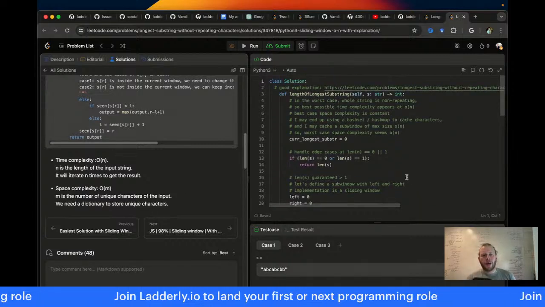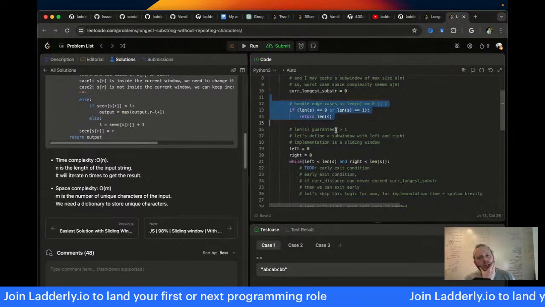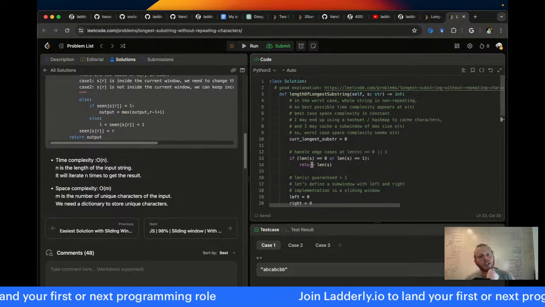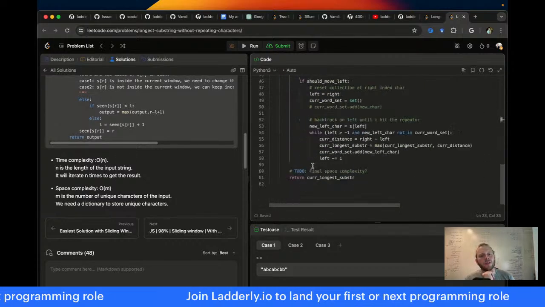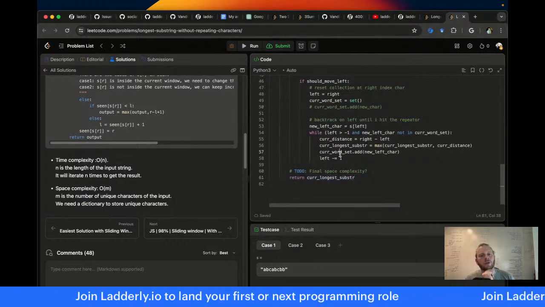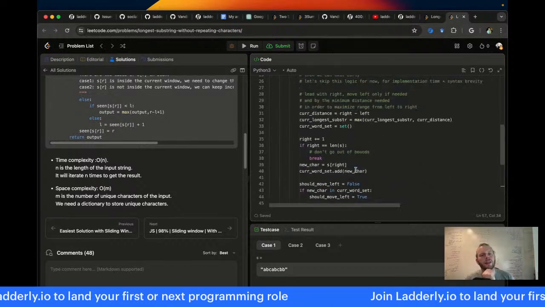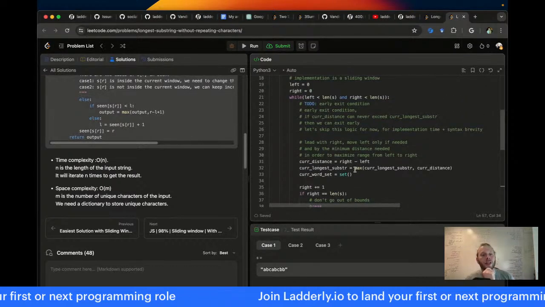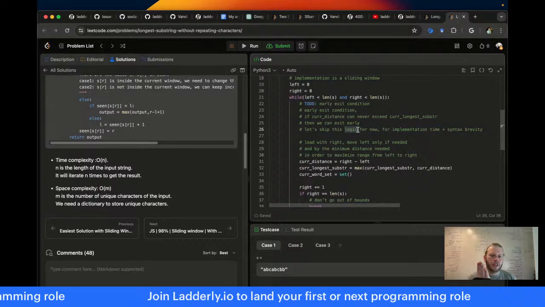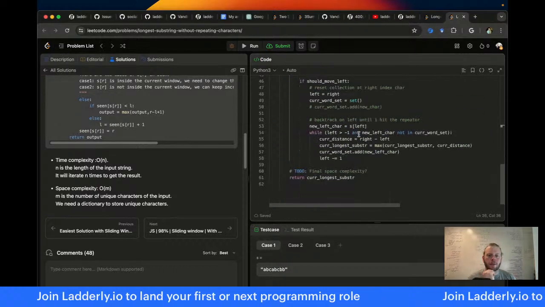Let me even reevaluate my own. So this approach that I took when I cached, and I have this cur word set, that would make it O(n) space complexity. So the time complexity and the space complexity are correct, it seems.